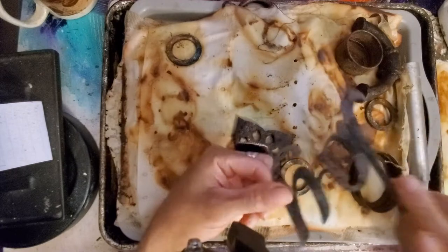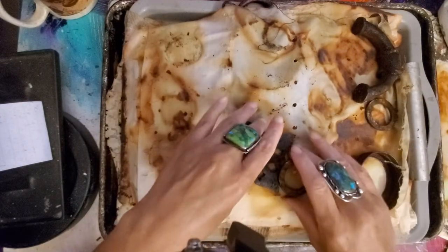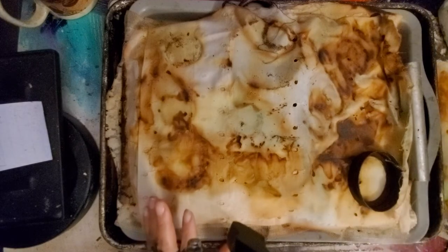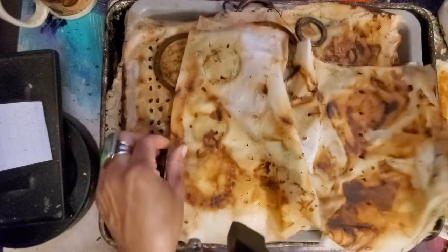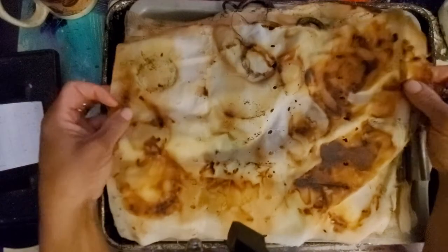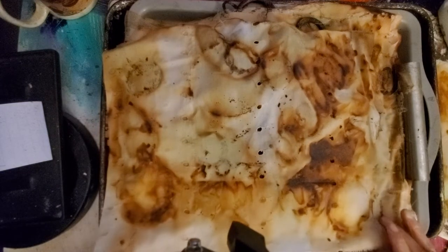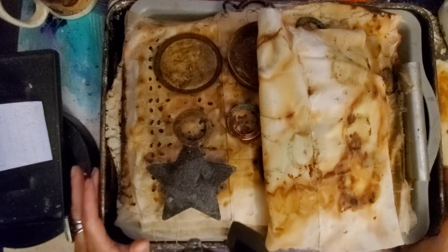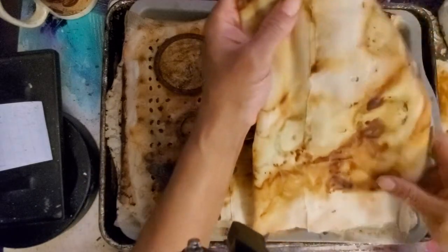These right here are letters from Dollar Tree — it says 'Joy' — treated with the Tidy Bowl. All the pieces, whether they were galvanized or not, I hit them with the Tidy Bowl cleaner. Look at this — there's so much rusty bits on here! This is fabulous. I really should have my gloves on. These results are better than last time. Some I sprayed with coffee, some I didn't — I wanted to experiment with that. We're getting more rust this time because I let it go for a while — this has been sitting for four or five days.